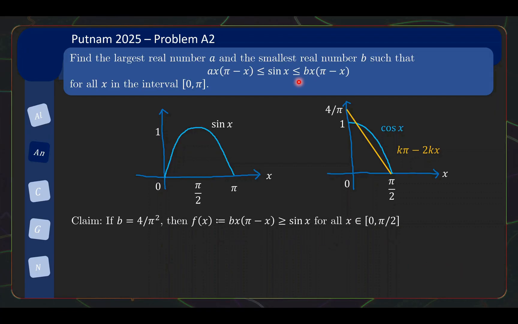And now let us find the smallest real number b such that this inequality holds. I claim that if b equals 4/π², then the inequality holds. Now, where did this 4/π² come from? Well, let's think about this more carefully. When b is 4/π², the whole point here is that the intercept here is 4/π. And why do we want the intercept to be 4/π? Well, basically, let's think about it.